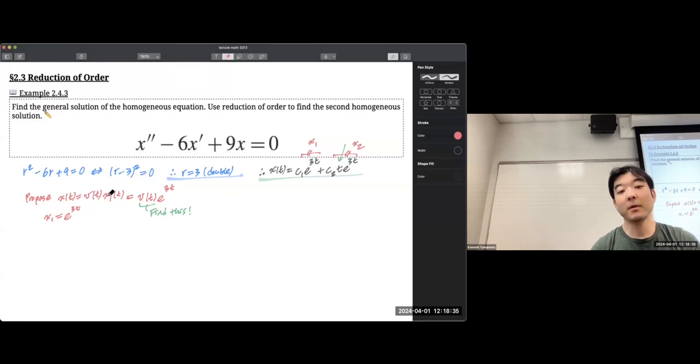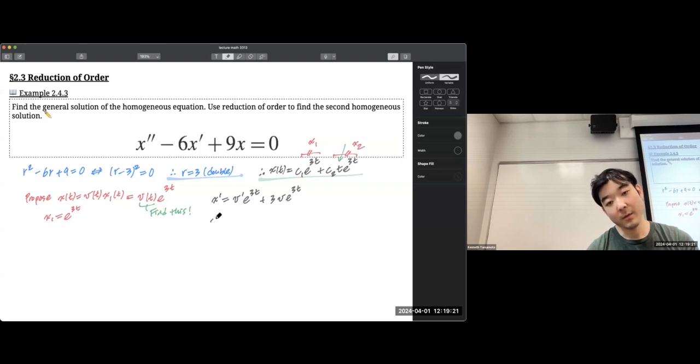So we're going to plug this into the differential equation, but of course there's a second derivative and first derivative, so we're going to have to take the derivatives of these. But you have to do the product rule because we're going to assume v of t is not some constant, but some function of t that is to be determined. And we're going to find what it is to force this thing to satisfy the differential equation. So we're going to assume in general, it's not going to be a constant. It could be a function of t. So that means you have a function of t times e to the 3t. So two functions of t. So you're going to have x prime. The derivative is going to become, take the derivative of the first times a copy of the second, plus you take the derivative of the second. So there's going to be a 3 that pops out of e to the 3t.